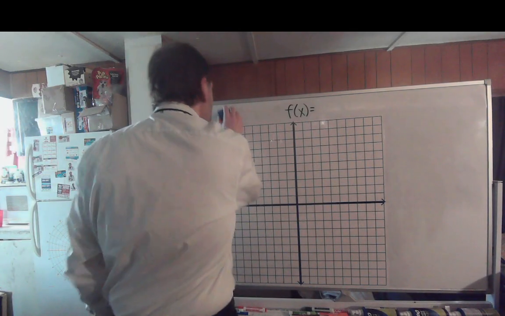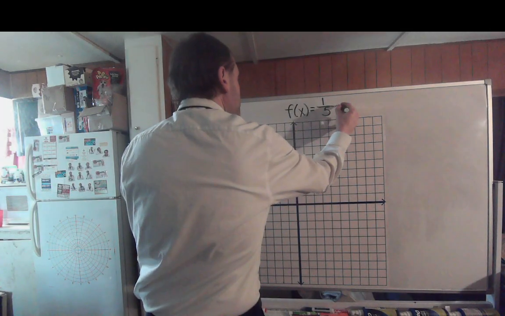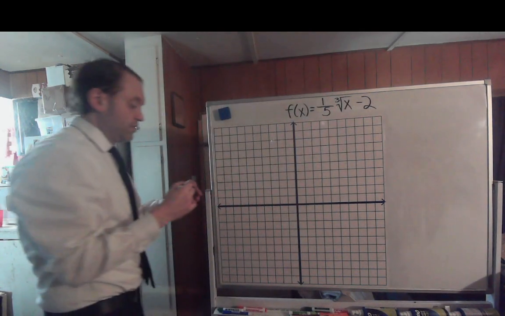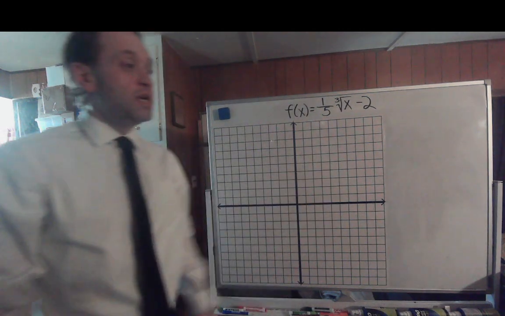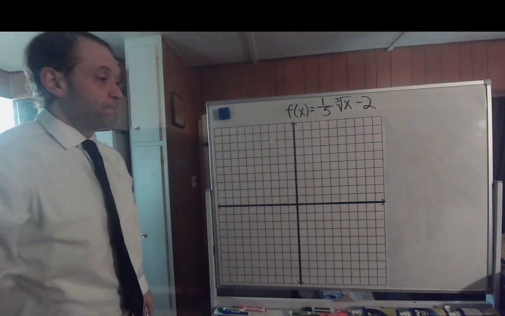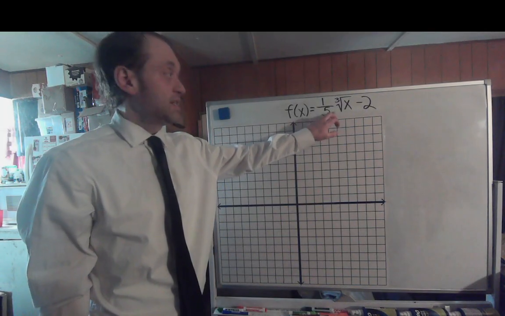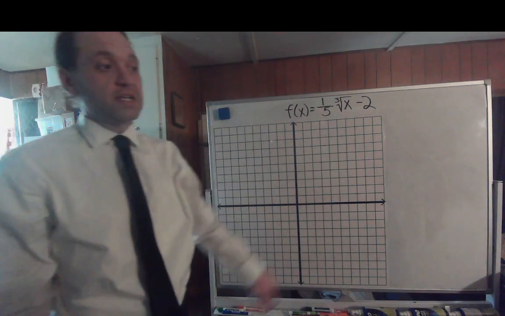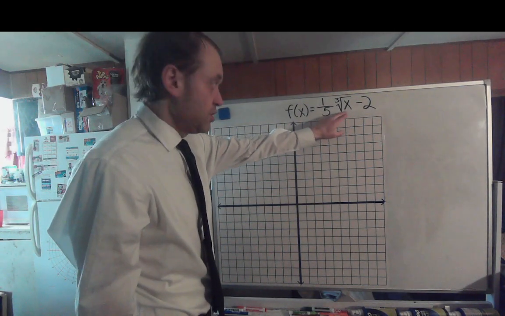All right. Yep, 3 more. Okay, so we have a 5th times the cube root of x minus 2 on the outside of the radical. So we have 1/5 of the cube root of x, all that minus 2. So this tells you a couple things. One, this is a vertical shrink by a factor of 5 because you have a fractional exponent that's less than 1. And number 2, it's going to shift everything downward 2 units since that minus 2 is outside of the radical.